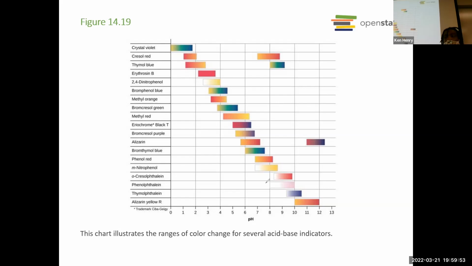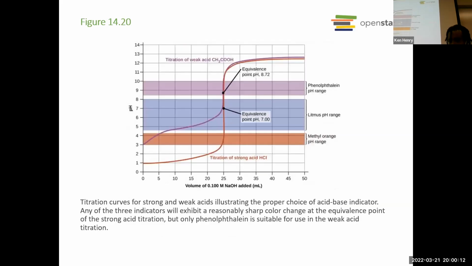Or you could use cabbage juice or cabbage extract, right? And so that's also, which we found out, you can't use too much of it, right? It was two weeks ago. Okay. And so you can use the different indicators to try to determine equivalency points if you have weak or strong acids. Depending on the indicator, depending on the pH that you're looking at, you're going to pick your indicator.